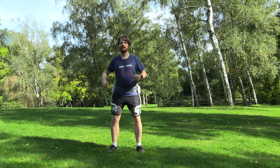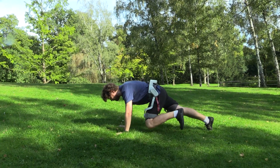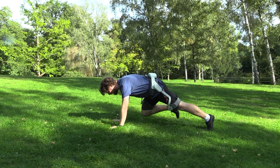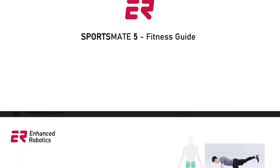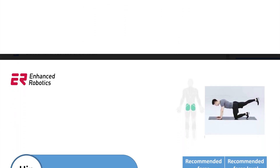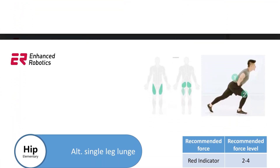The fitness mode, accessible via the mode button, adds resistance instead. This is designed to make certain movements harder and to complement a bodyweight fitness regime, in a way simply adding a weight belt or other accessory might not be able to do. Here the white and red indicator lights denote pushing or pulling resistance, and Enhanced Robotics provides a fitness handbook to give ideas for what modes would fit what exercises. Surprisingly, this was the most useful aspect of the Sportsmate 5 for me. As someone who struggles with hip-related injuries, it was a very targeted way to add some angular resistance to my training in a way that weights don't really do.